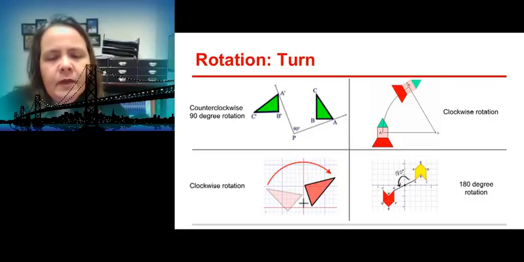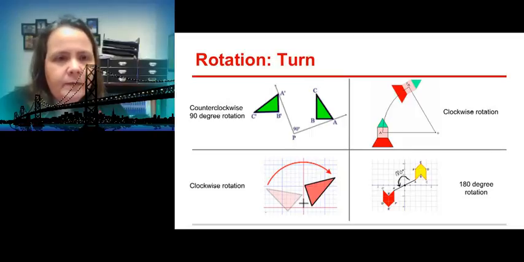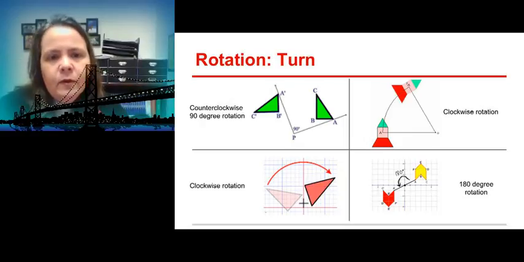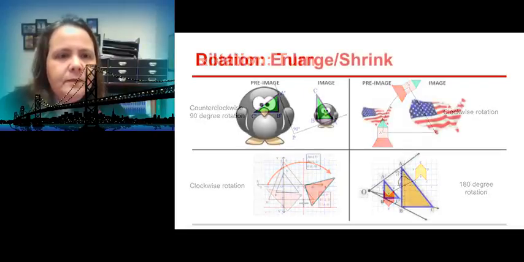If you rotate something 180 degrees, it does not matter if you're going clockwise or counterclockwise, you're going to end up in the same place. And if you notice, a 180-degree rotation actually turns that figure upside down. As a matter of fact, when you rotate them, the figures are definitely oriented differently. So that's something to remember when you see one of these and they're all jumbled together, reflections, rotations, translations, and you're trying to remember which one is which. Just remember that a rotation is always going to be turned in some way.